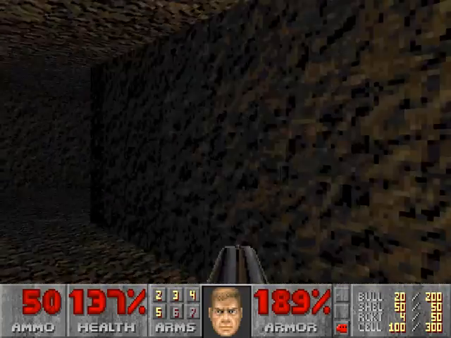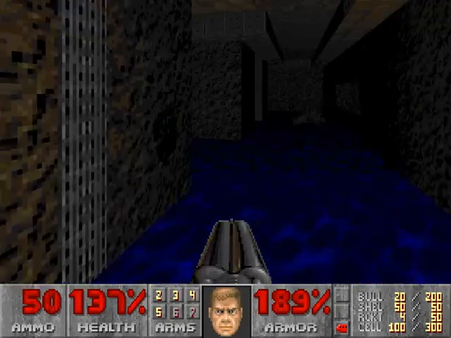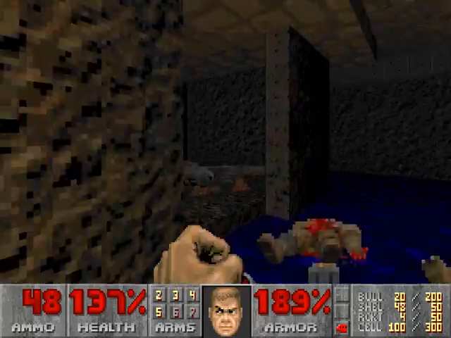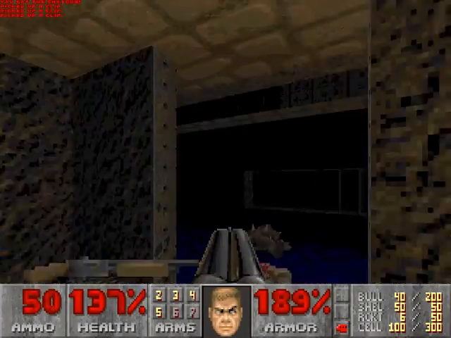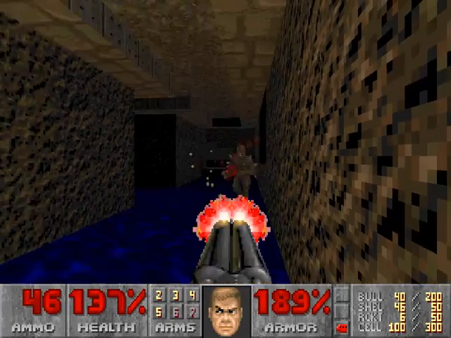Let's see. Oh, that's pretty interesting. Notice that the door is actually lower than the other things because the door actually goes into the water. That's because the door has a certain texture height, and they wanted to keep the door texture height a certain way. So that's probably why they designed it that way.